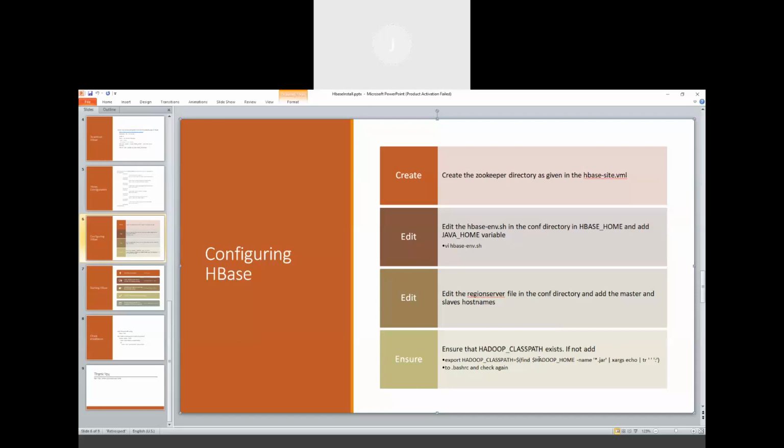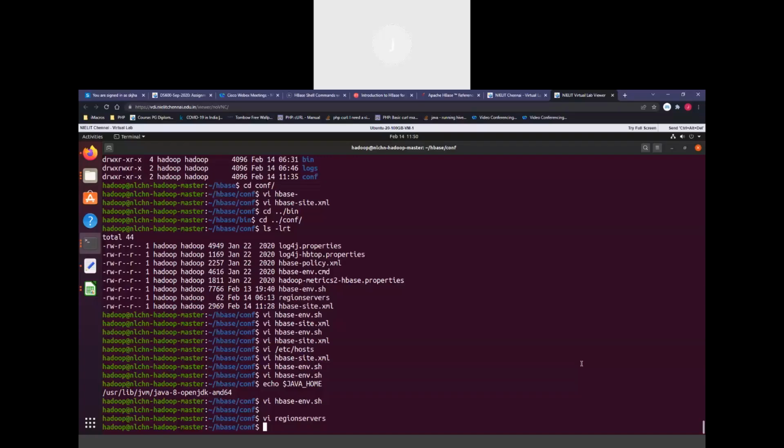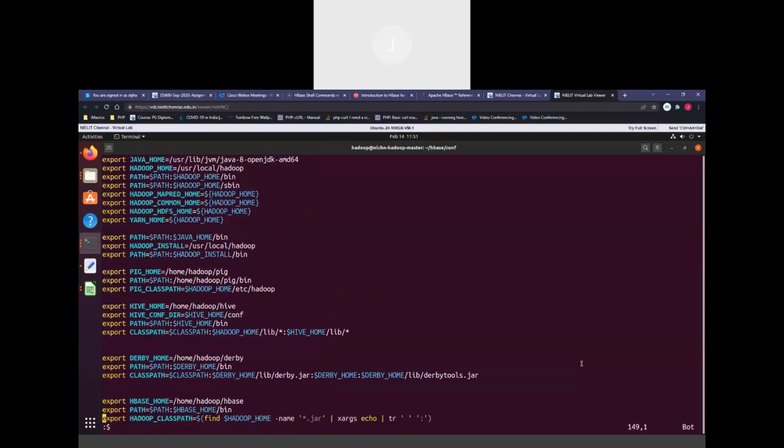then we will set the Hadoop classpath so that all the jars are available, because Hbase is on top of Hadoop only, no? So all the jars of Hadoop are necessary for Hbase also. That is why we will set this Hadoop classpath. I will share what I have done in the same bashrc file. The last line also we will copy and put. What it does is, this find command finds all the jar files of Hadoop home and echoes it with a dollar. That's it.